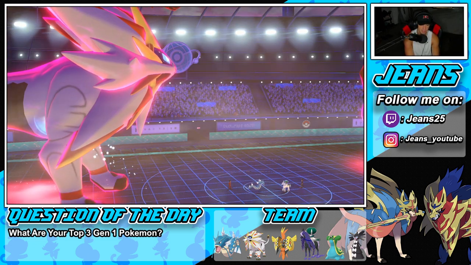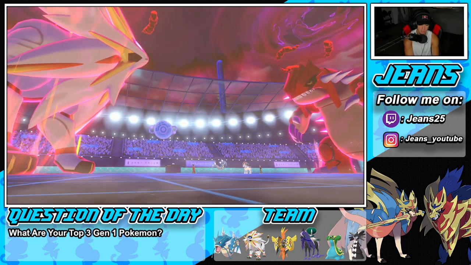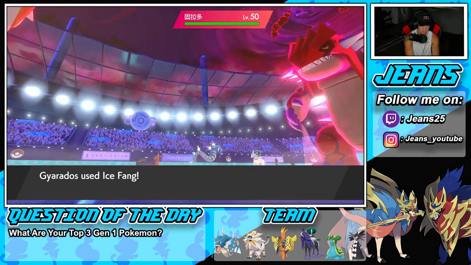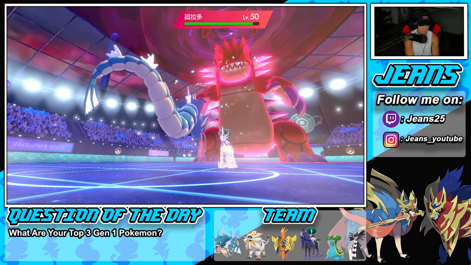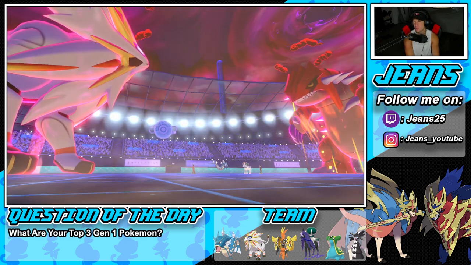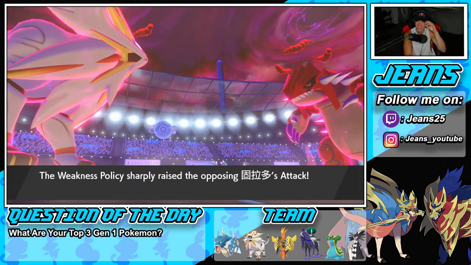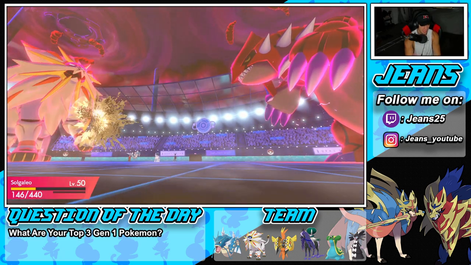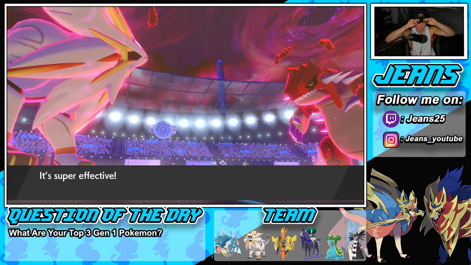Nah, you're going to lie. Weak Policy is going to proc. That's huge. And I'm definitely scared of that Protect coming out from the Calyrex. I'm definitely scared. Ice Fang is going to poke through here. Get some nice damage off on that thing. And no! We proc his policy. All right, now I'm scared. Now I'm terrified. High Horsepower coming in here. We should be able to eat that up, right? All right, cool. What do we do from here?